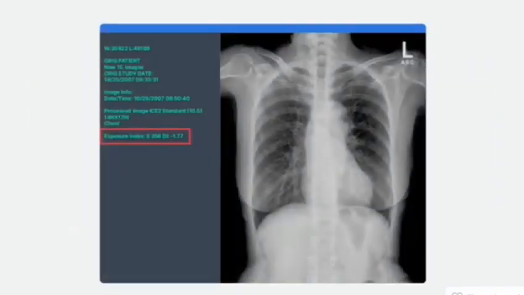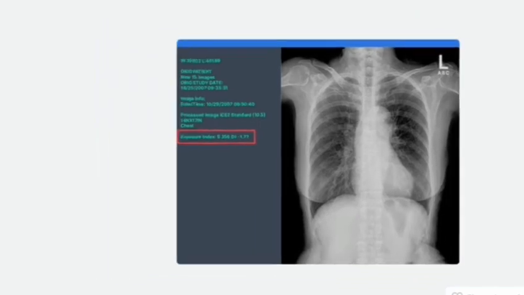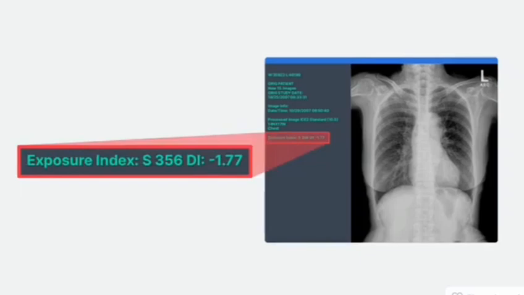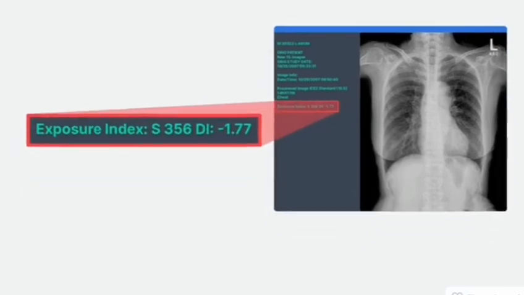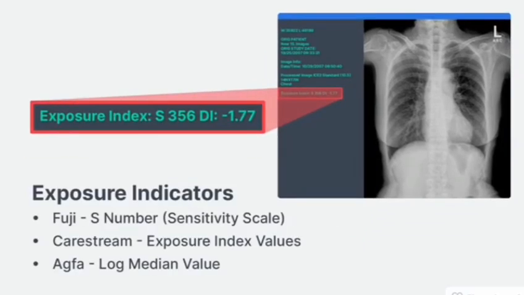For all images, even if there's no artifact or errors on the image itself, there is a way to measure the exposure received by the receptor during processing. Each radiograph is assigned a number called the exposure indicator. An exposure indicator is a number that tells the operator how much radiation reached the receptor. If the exposure indicator is outside of the acceptable range, this might mean that something about the exposure should have been changed. Unfortunately for us, each vendor uses its own exposure indicator system.